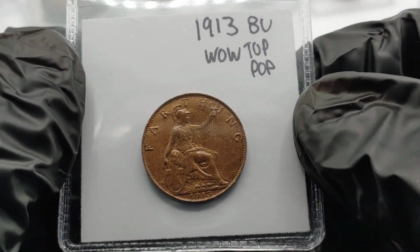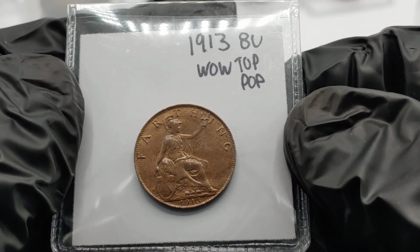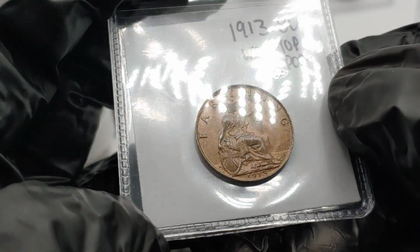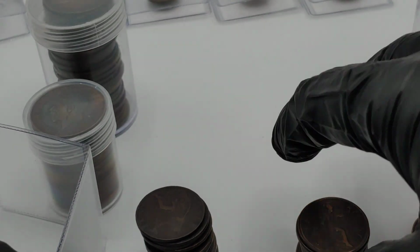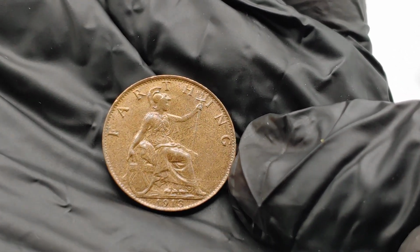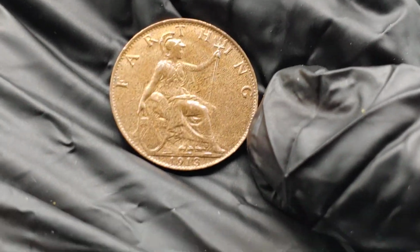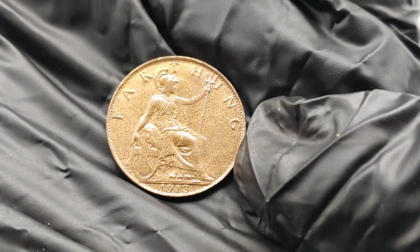Okay, and then finally, I'm going to end the video with this. This is an amazing coin. It literally looks like it fell right off the mint. It's ridiculous. I don't understand how this is so nice. And again, this came in a collection in rolls like these. And this thing was just sitting in a roll, just chilling. And this is just amazing, original, not extra crispy, but original luster, original stamp. I mean, it's just unbelievable.